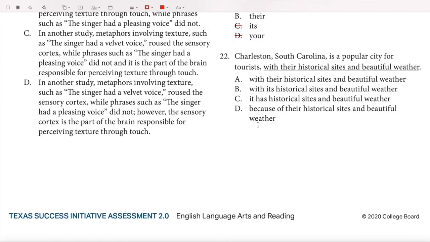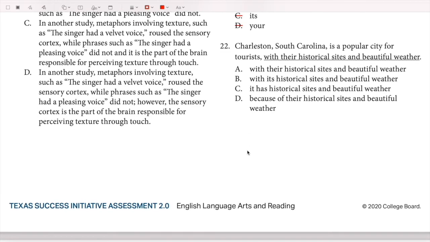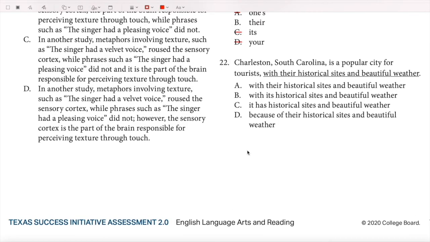Okay. So, boy, it's not obvious what's being tested here. You might think it could be misplaced modifiers in a sense, because we have a modifying phrase. Let's just plug in the answer choices if it's not obvious. It's not pronouns, it's not punctuation, it's not super obvious what's going on here. Let's plug them in. What do you think about answer choice A, by the way? You can read it again if you need to. I don't think it works.